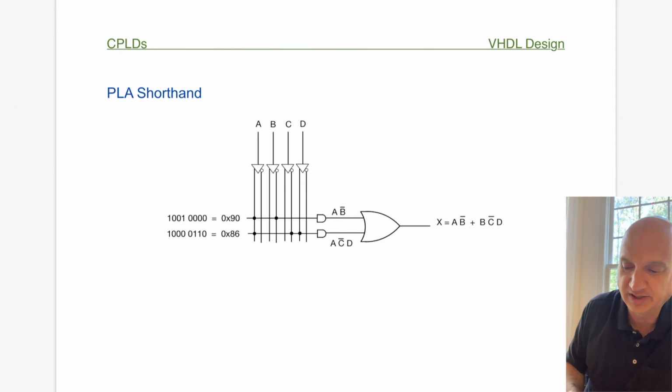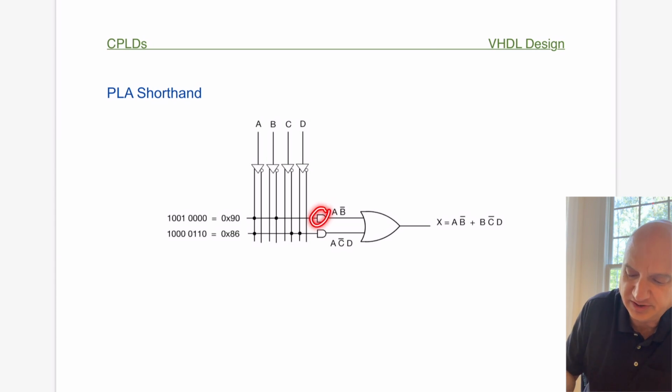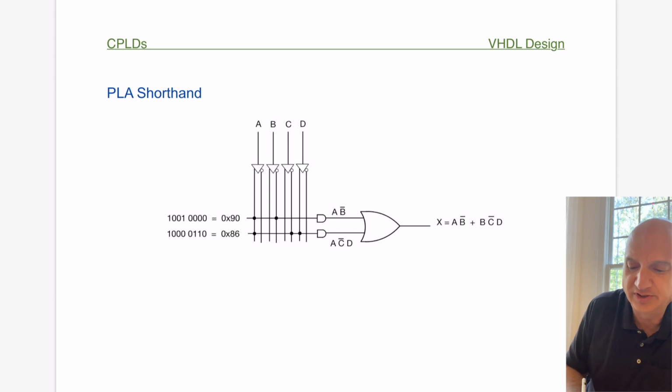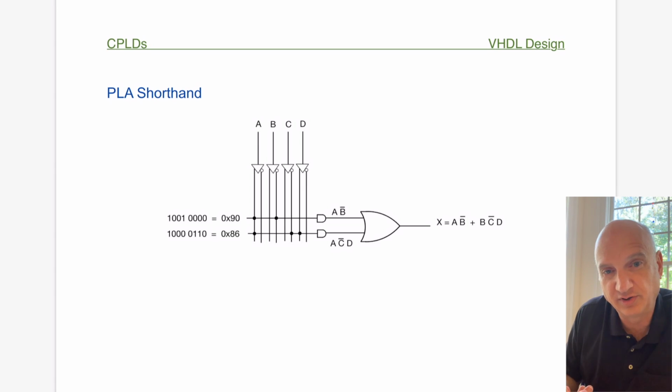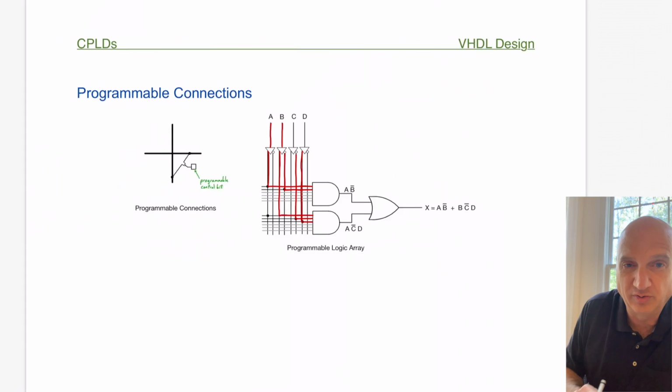All right, let's take a look at some shorthand notation that you're going to see in the data sheets for CPLDs that might be confusing the first time. You'll notice that now we've shrunk the AND gate down to a little bitty AND gate with one input and one output, which doesn't make an awful lot of sense for an AND gate. The reason we do that is to make it more presentable graphically in our data sheets and other things. You'll see this done a lot to make it clearer graphically that this is a multi-input AND gate, but we don't want to draw all the AND gates.